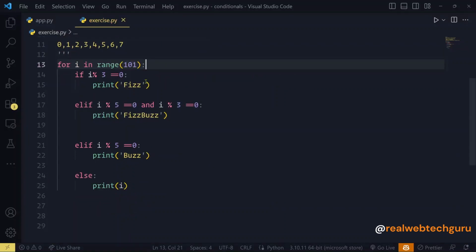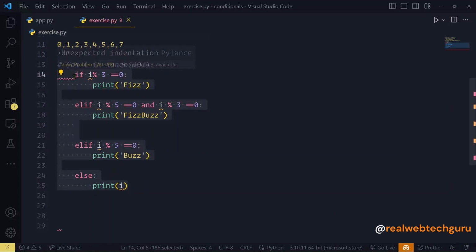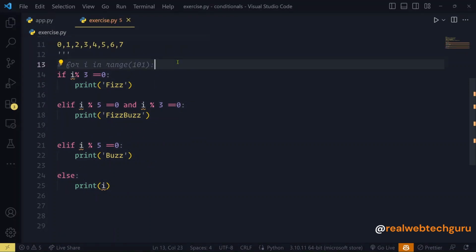Let's do that. I wanted to test it, let me test it very fast. We can do away with the loop for now. I want you to see what will happen.